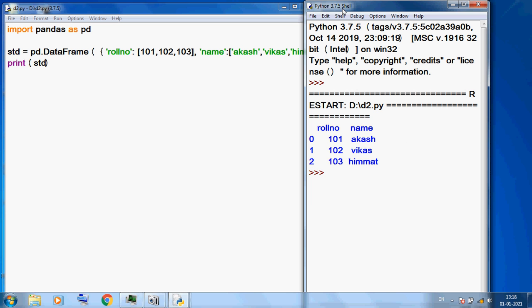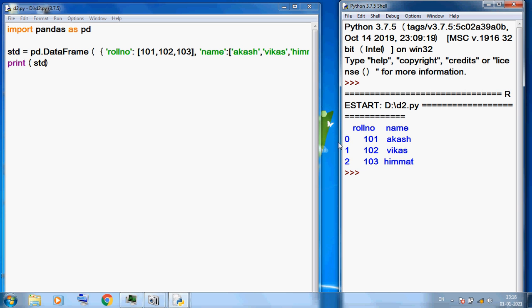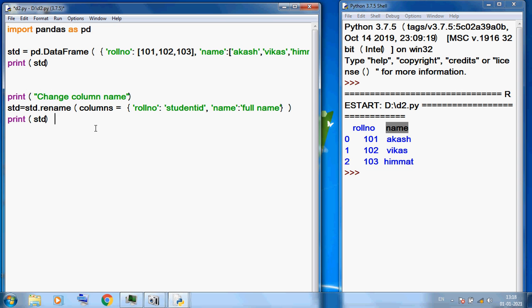Okay students, but first I want to change the names of the columns. I want to change roll number to student ID and name to full name. Here we can use the rename method.